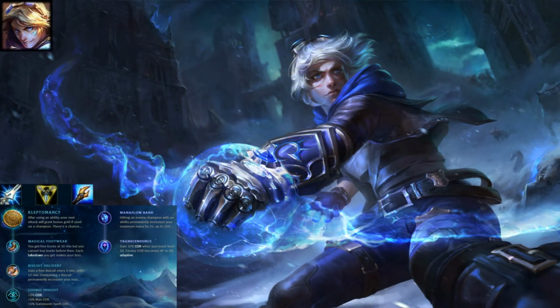So for Ezreal in this patch, nothing has changed for the build or for the runes since last patch, so it's still a Manamune Rush into Trinity or Iceborne Gauntlet, and then Archangel and Blade of the Ruined King, and for the runes you're still going to be wanting to take Kleptomancy.